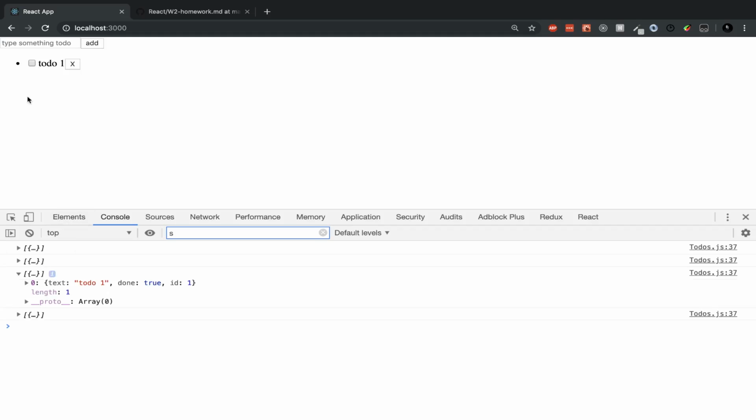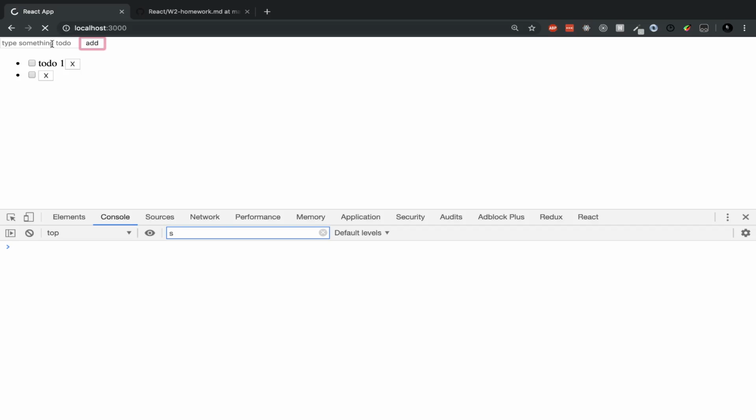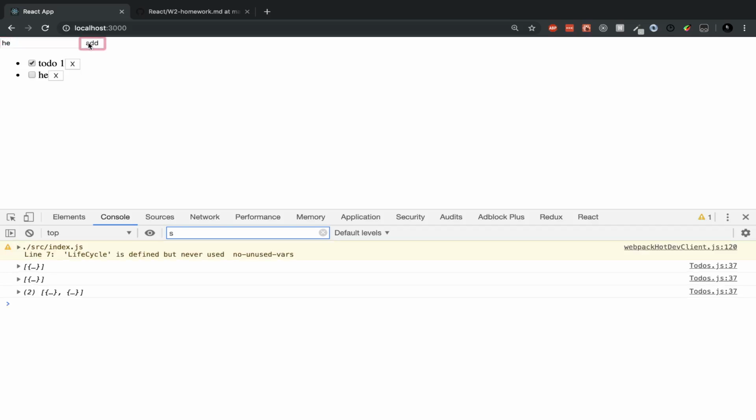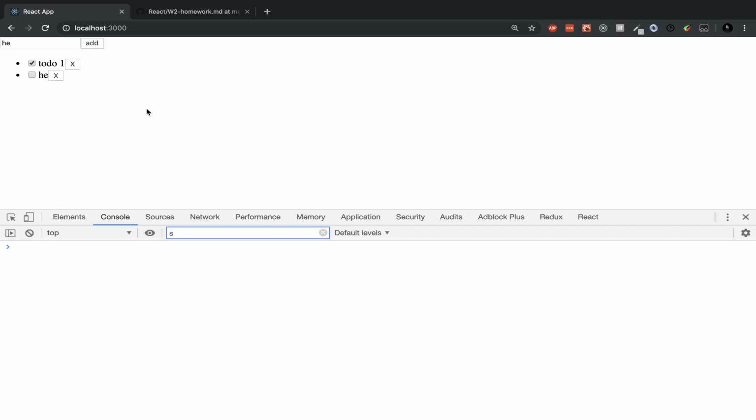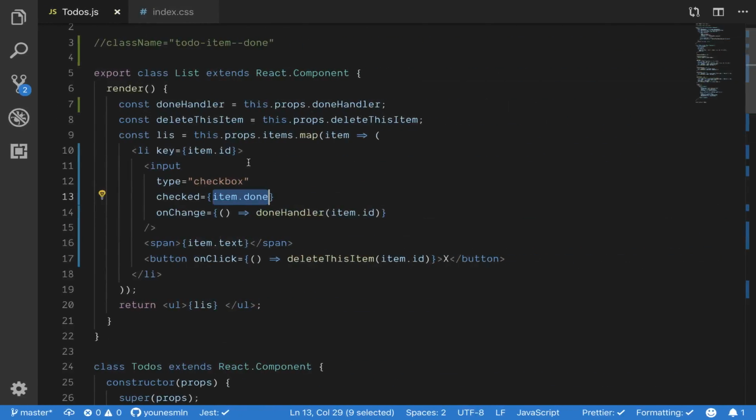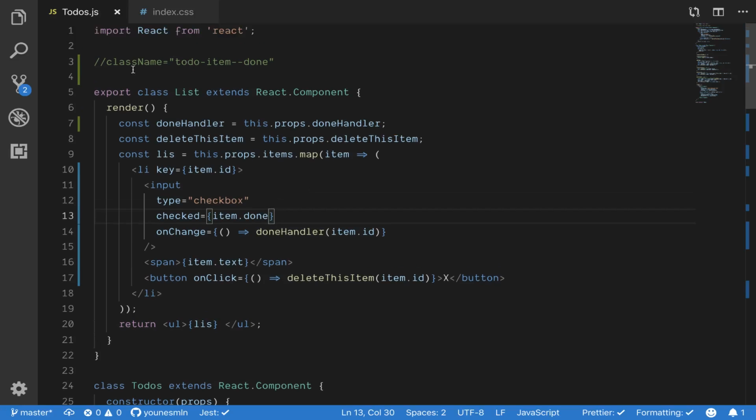How can we add a new item? We can use this, and we can change it. Now we need to say true or not. We need to put the style.